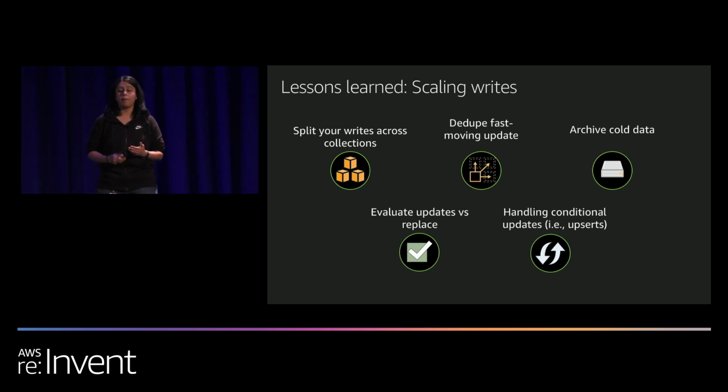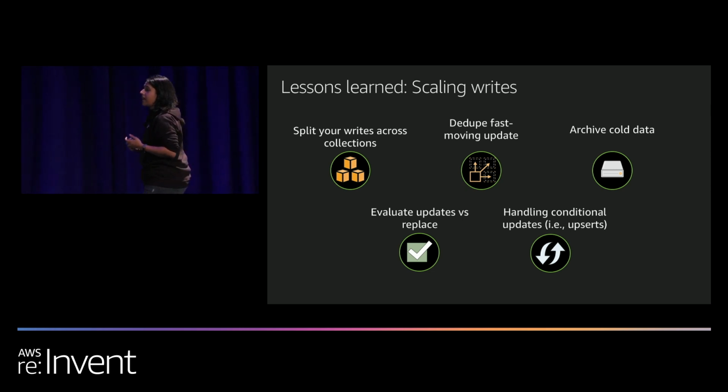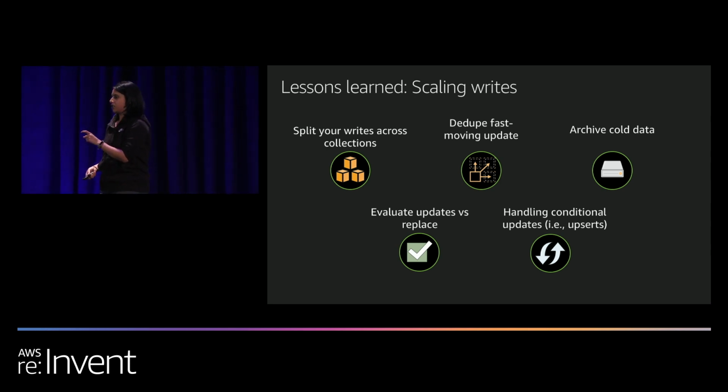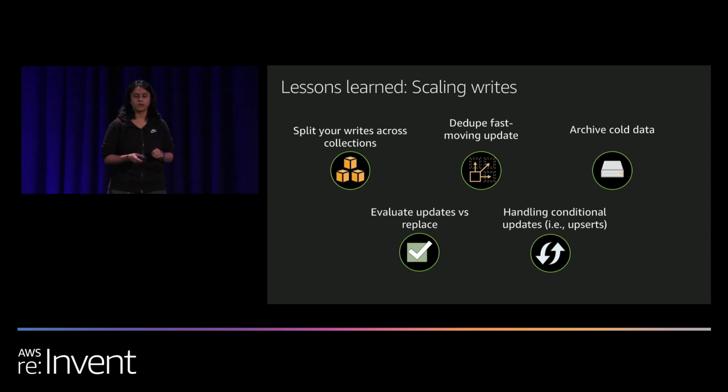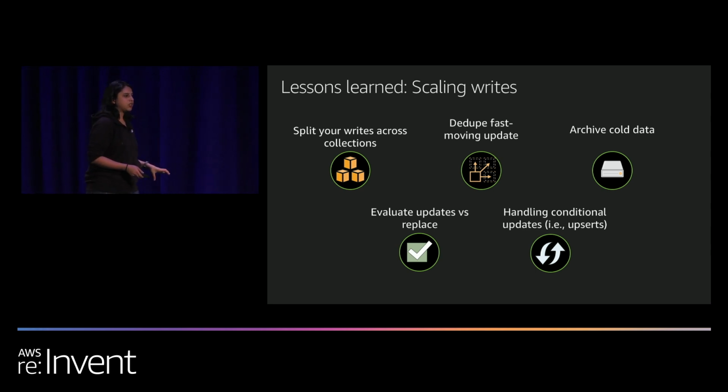Also, any writes, updates, TTL deletions, and background processes are going to fight for resources. So we tried to split our data across collections such that our index size per collection is small enough for most of our use cases. Also, each of these collections would get their own set of resources to handle these background processes, giving more room for scaling at a better performance.